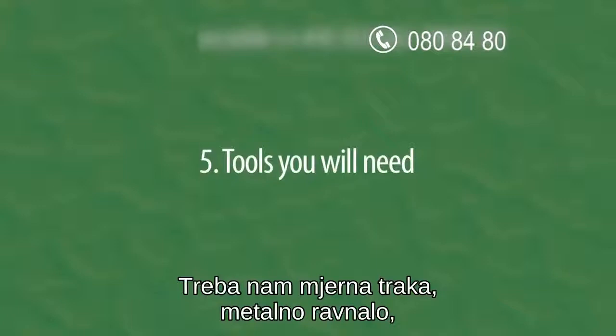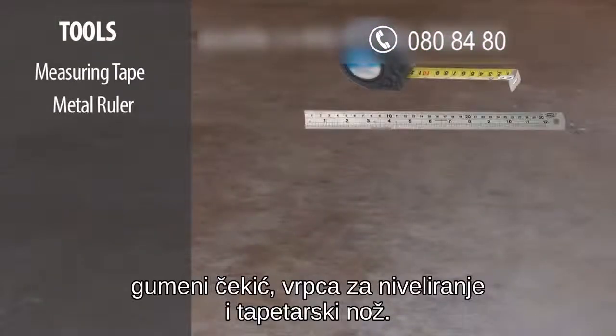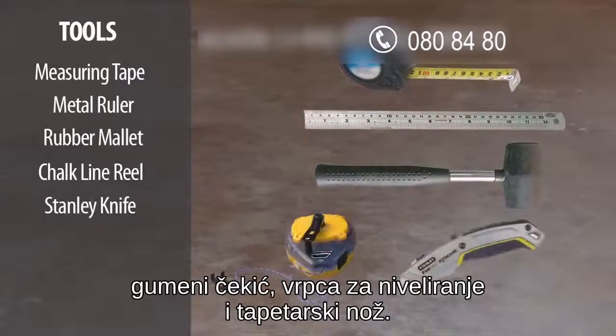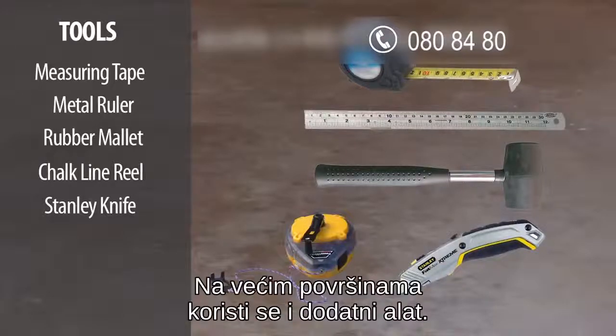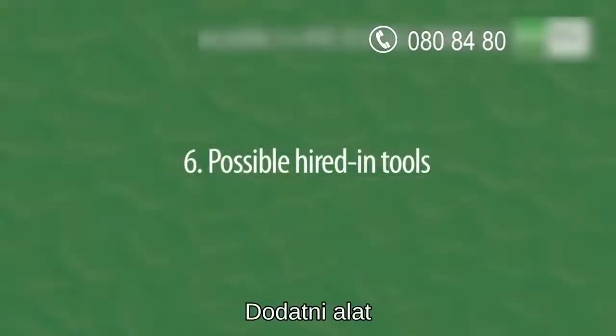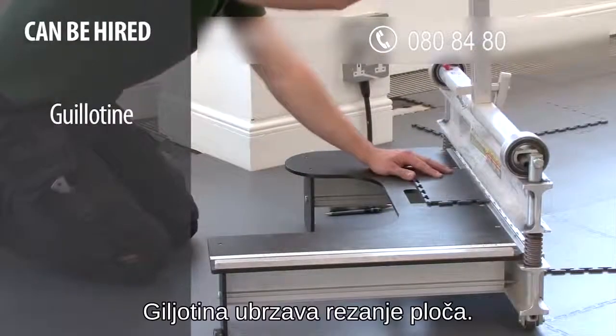Typical tools for an installation would include a measuring tape, a metal ruler, a rubber mallet, a chalk line reel, and a Stanley knife or jigsaw for cutting. You should also bring a floor brush and a hoover to make sure the entire area is as dust-free as possible. Also, in this larger area, you may find that it's worth hiring in a couple of tools to help. This guillotine speeds up the cutting of the tiles.